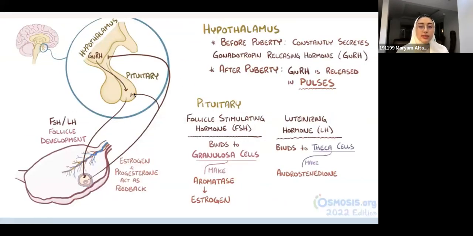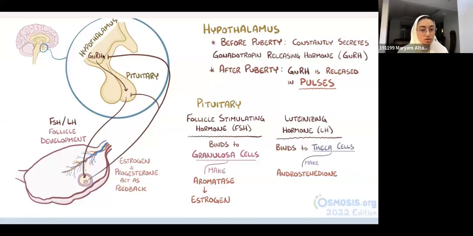So we said that this whole process of menstruation starts, but what causes it to start? And this is important for both male and female reproduction, but we're going to talk about the female reproductive system right now. So you have something called your hypothalamus, right? Which is in your brain, your hypothalamus and your pituitary. And this forms an axis, meaning that a hormone from here is going down to the pituitary, causing other hormones to be released, and so on and so forth.